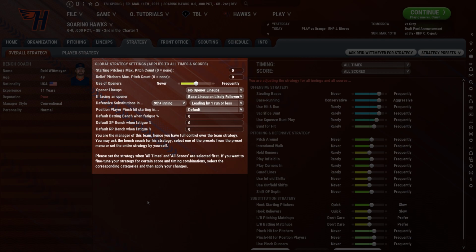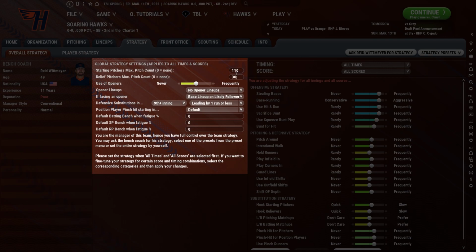This is a global pitch count, by the way. So this will be applied to all of your starting pitchers and all of your relief pitchers, all right? If you want to put down a rule that nobody goes beyond 110 pitches for a starting pitcher, you can put that in there, and boom. Everybody will have a 110 pitch count limit for starters. You can do the same thing for relievers. If you want to do like 30, that's pretty much about an inning's worth.